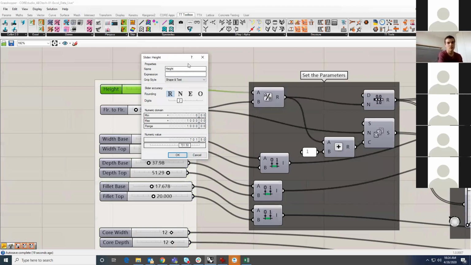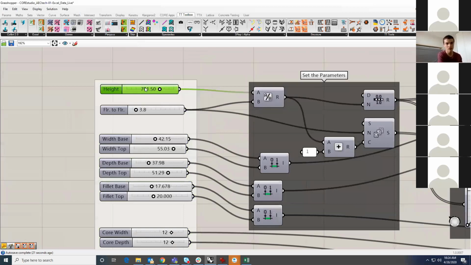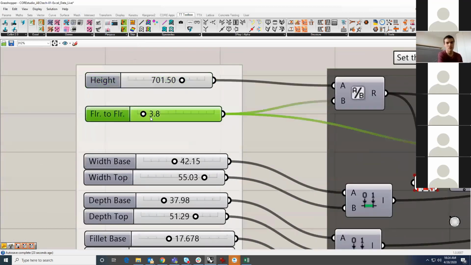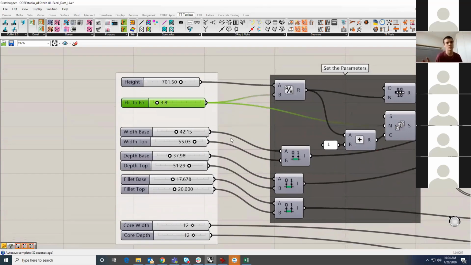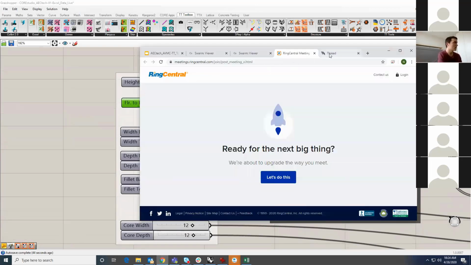But for height equals 1, it would go through each floor to floor height, and each width base, and each width top, and each depth base. So what you're left with is millions of data points that you can write to Excel. And then I suggest using Thread to visualize that data. That's how you end up with something that looks like this.